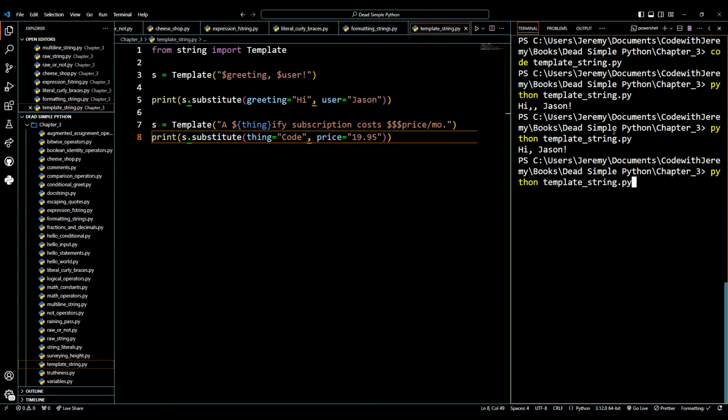Okay, so then it's going to come out: a Codify subscription costs $19.95 a month. Okay, yeah, all right. There's a handful of additional abilities contained within these templates, but I'll trust you'll get the official documentation.